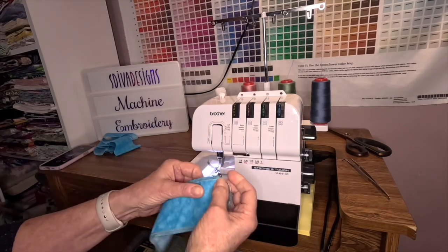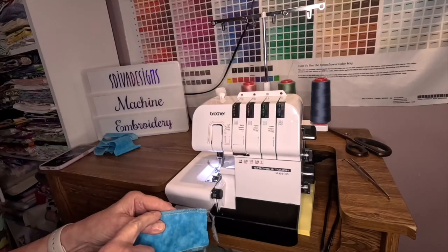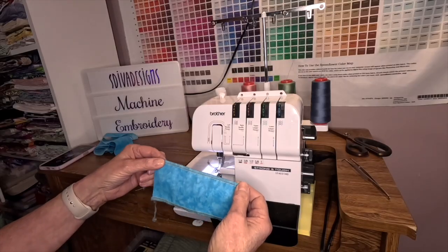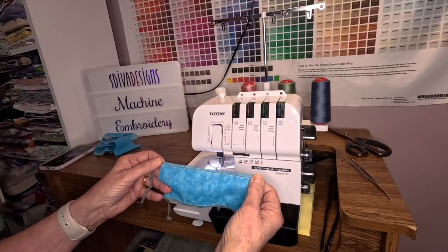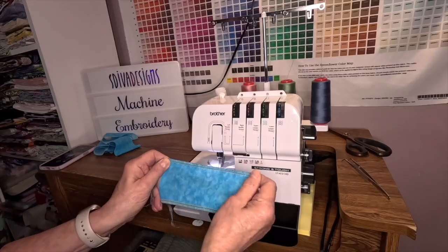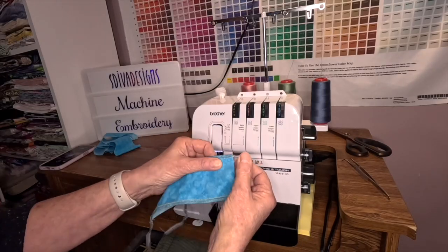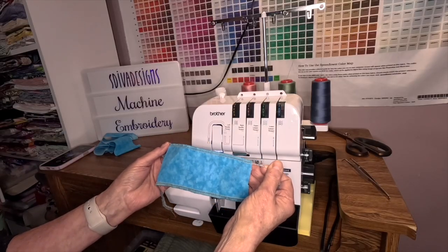to undo these stitches. Now if you don't use this method, you can still just use a seam ripper and rip through all of these stitches and then undo it that way, but then you have a lot of little bits of thread to pull out and remove before you can continue with your project. The way that I'm going to show you is going to eliminate the need for doing that. It's going to be super easy to undo the stitches.